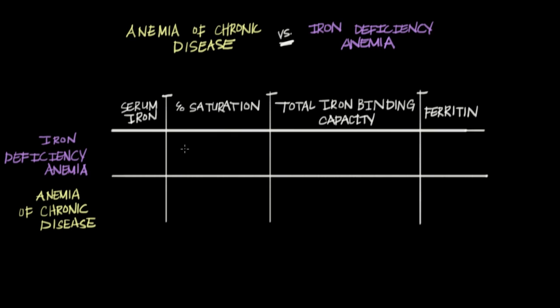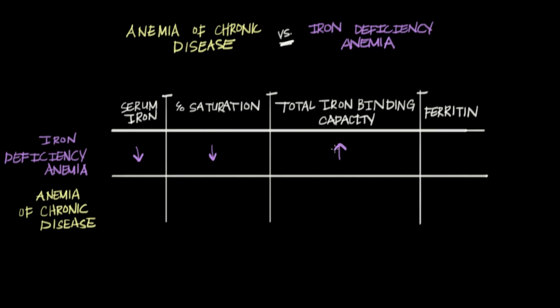And we already went through this for iron deficiency anemia, but let's just do it again for practice's sake. So with iron deficiency anemia, you'd expect your serum iron to be decreased, right? Hence the iron deficiency part of it all. The percent saturation, or the percentage of total binding sites on the transferrin molecules that are actually occupied by iron, would also be decreased. The total iron binding capacity in iron deficiency anemia is increased.